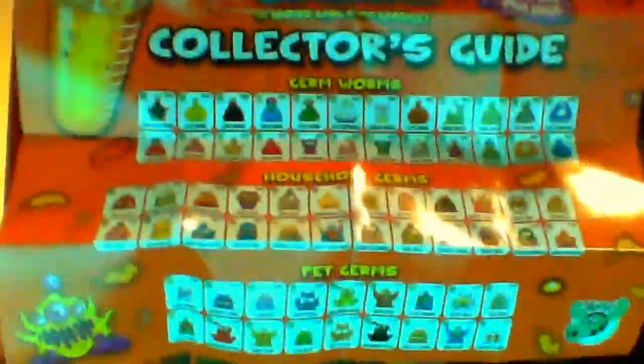So, trash pack. Oh, those aren't in plastic bags. You can see what they are. Does it come with a checklist? Wait, here's the front. There's not enough time to see that. We got some time. Alright, so this is a collector's guide.